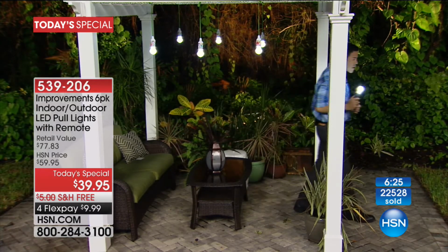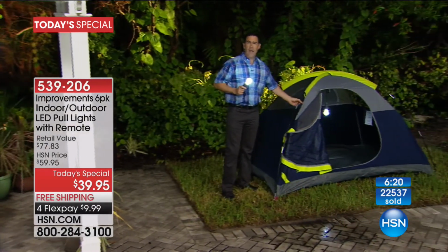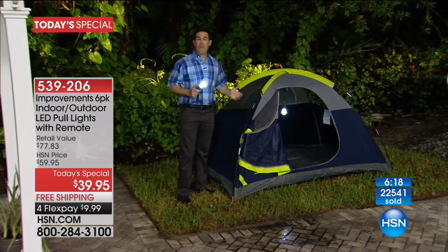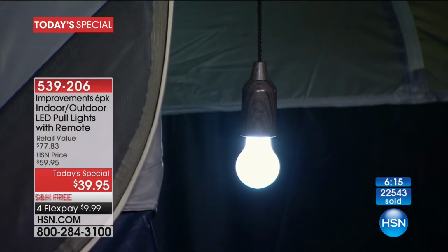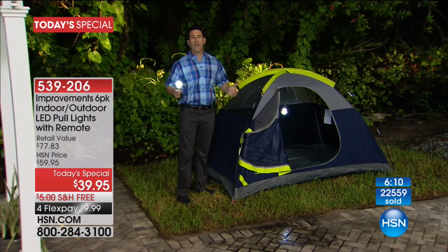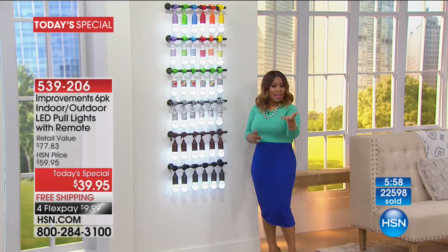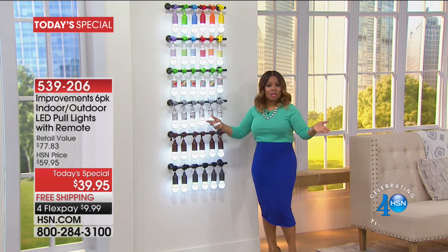Now, if you are gonna take these camping, RVing, to the beach, or just walk the dog, you're able to do that, but you're able to hang them in places that you wouldn't normally, like our super fun tent over here. Imagine how fun that would be. Now, remember, you've got 6, so you've got one for in the car, one for in the tent, or one to just walk around the campsite. There are so many great things you can do with these indoors and out, but especially out with these 6 bulbs that are weather resistant and cool to the touch, shatterproof, always fun for outdoors. So as you can see, you are only limited by your imagination.